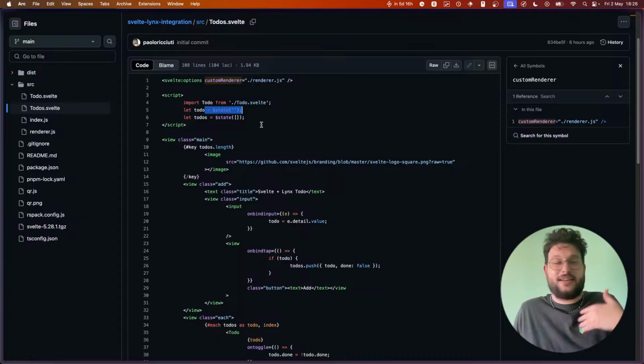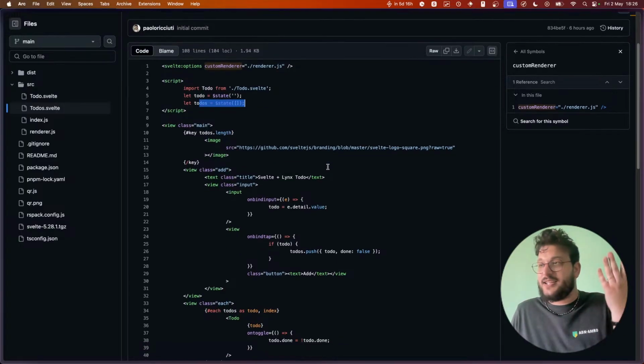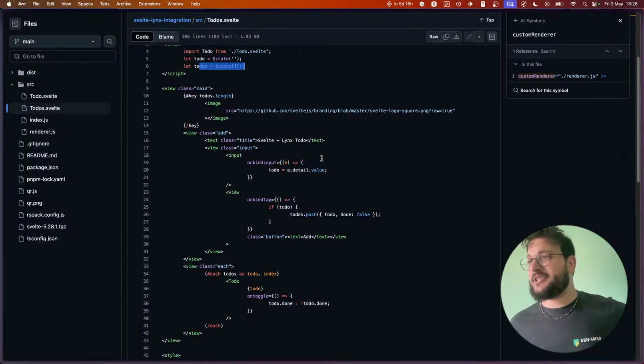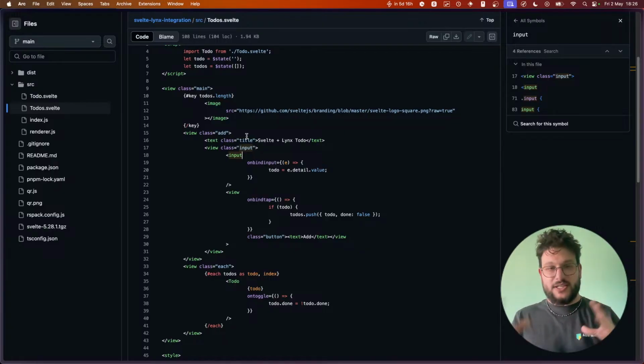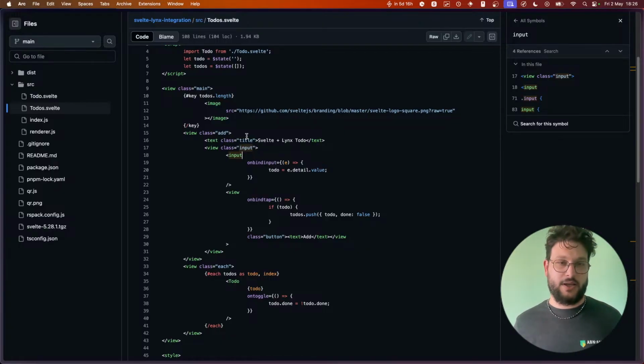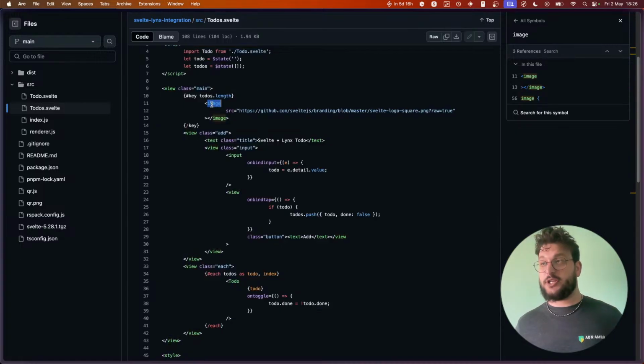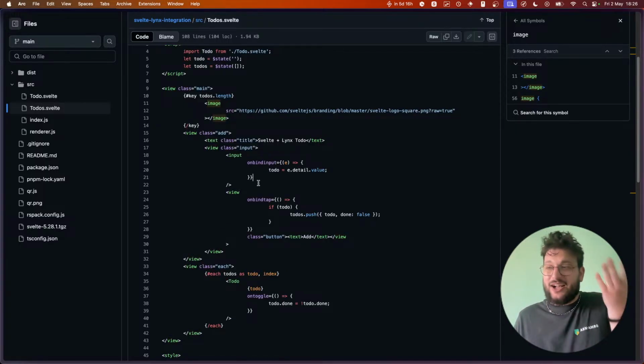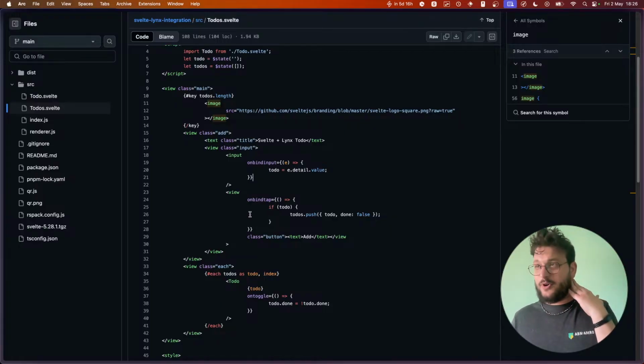You can define state, you can define a proxy state, and instead of using divs and spans, you can use the view, you can use image instead of using img, and almost all of that works.